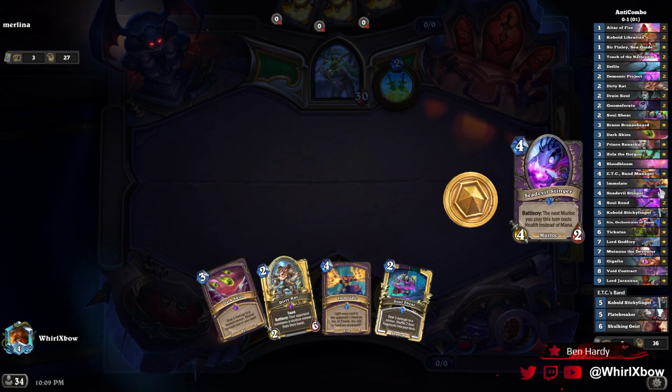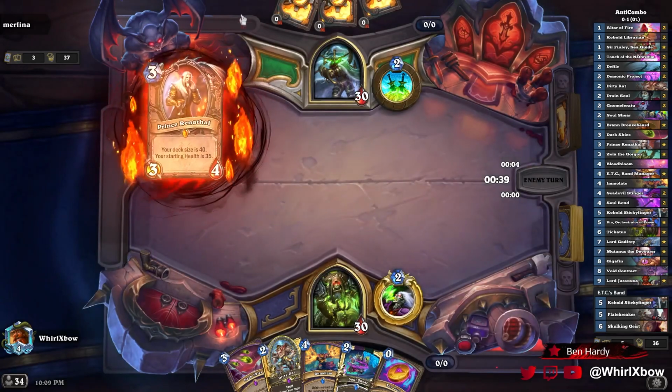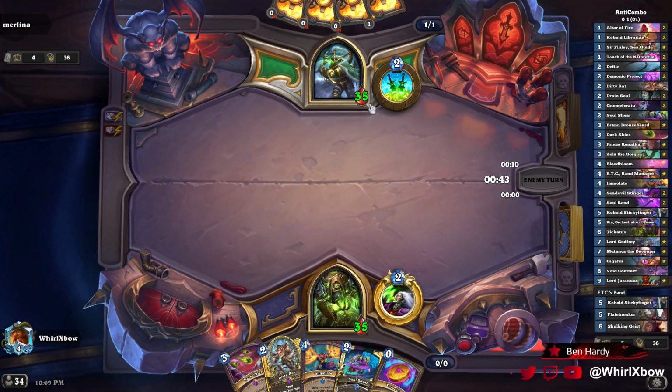I want Sticky Fingers if it's Kingsbane, and I want the other ones if it's... Okay, I think this is Kingsbane. I could be wrong, but I'm fairly certain this is Kingsbane. Pirate doesn't typically play the extra health, and Dark Skies is pretty good.